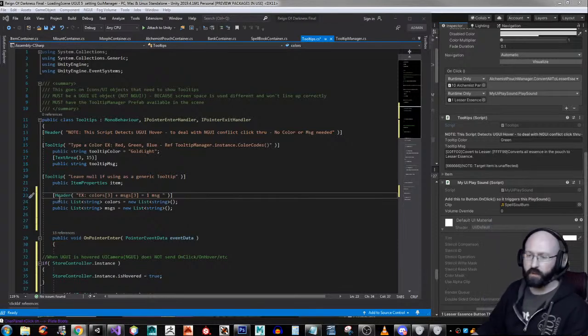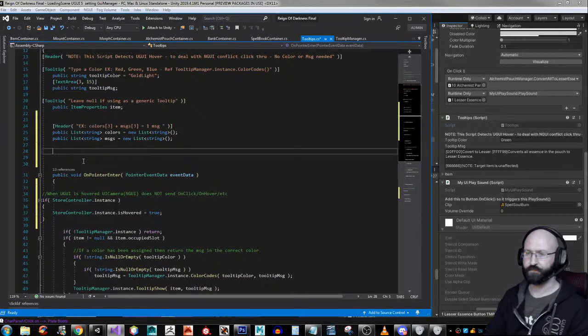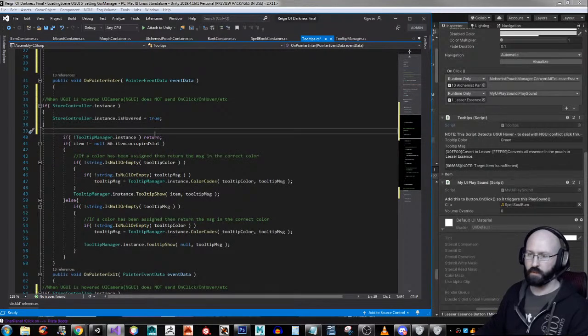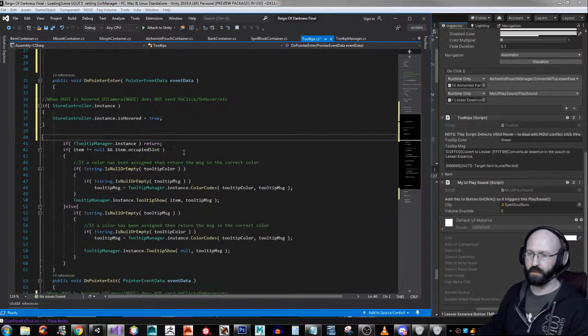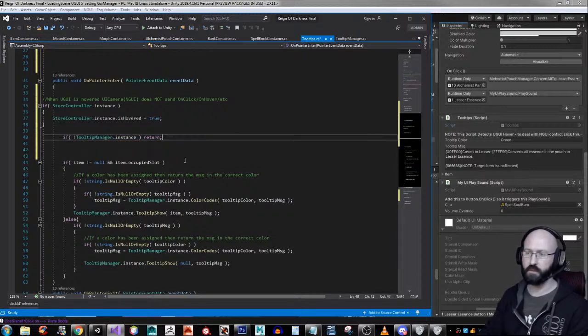Okay, so we could do something like that. This isn't the most elegant solution, but we have to be on pointer enter, and we could say, wait, we need this one. This one's to make sure that you have the part that you need. If that's not there, nothing will work.